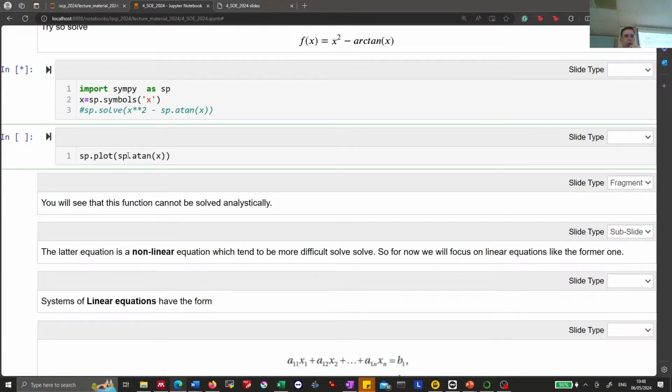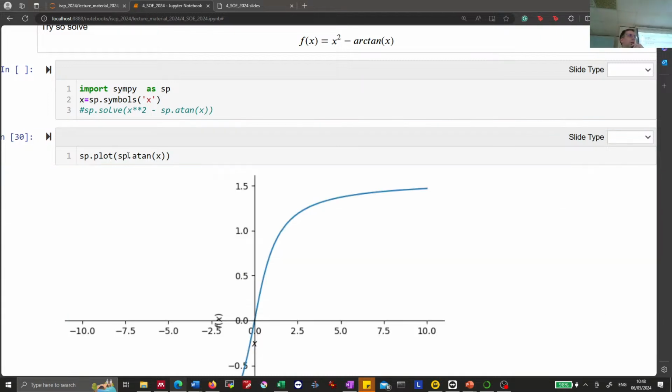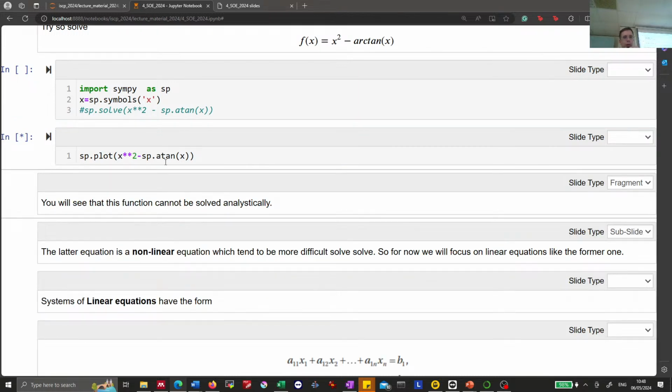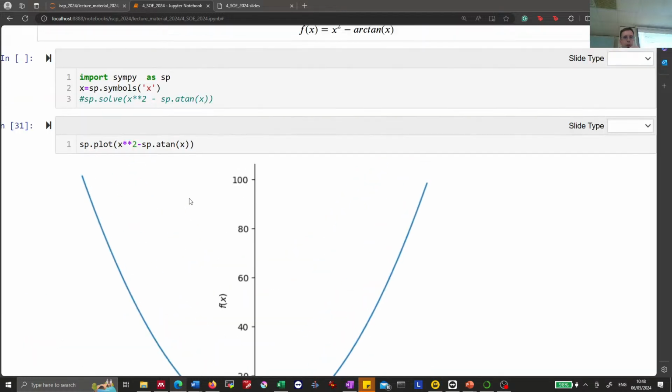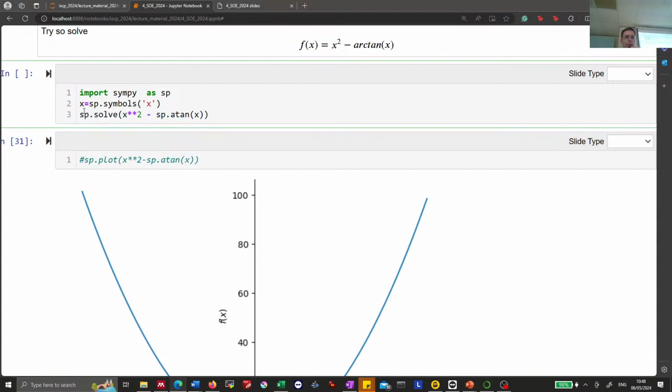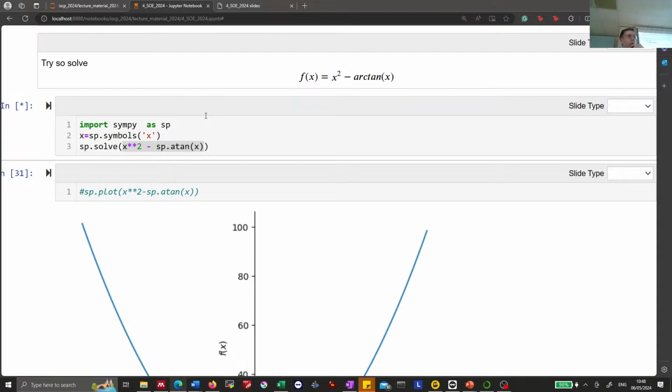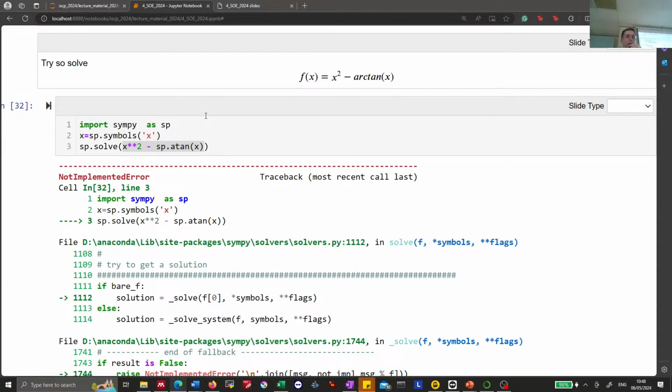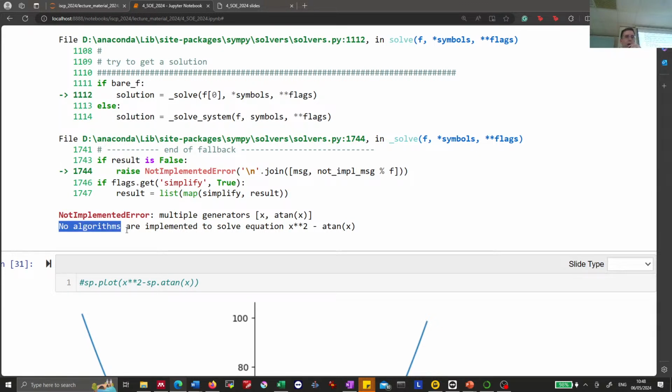So what you can try is then put this problem into SymPy, right? And maybe you're like, hey, I can't solve it. Maybe SymPy can solve it. But SymPy will tell you, I don't know what to do. It's a very, very tough problem. So yeah, nothing I can do there. So this is a function. Okay, so this is the plot. Now when I uncomment, please find me the solution for x squared minus SymPy arctangents x. It will tell you there is no solution. Nobody implemented an algorithm that can find a solution yet. So no algorithms are implemented to solve the equation x squared minus arctangents x. Right? So if nobody implemented that algorithm for you, SymPy also doesn't know what to do.